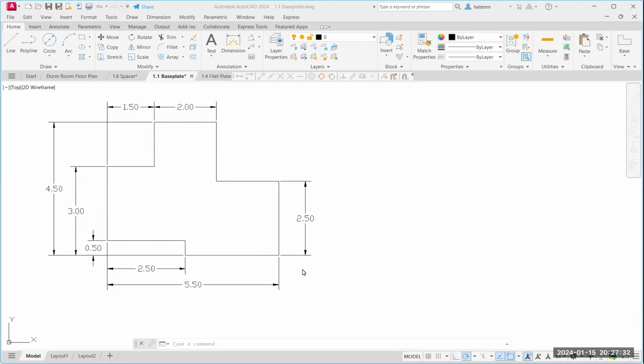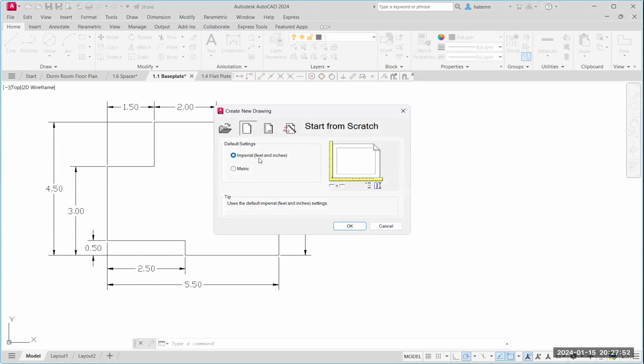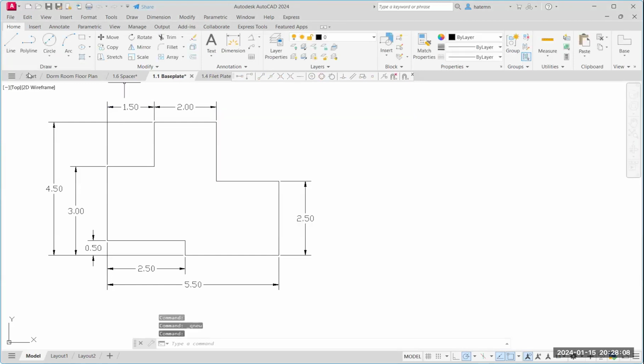If you have not already done so, you can go to New and follow along with this video, or you can create the file after you've watched the video, or you could try it on your own first. If you go to New, you can start from the Start from Scratch option. This drawing is in inches, so you can use imperial. If you have not started the Start from Scratch quick startup menu, that was in a previous video, the menus and startup video. You can also go to your Start and just start a new drawing.